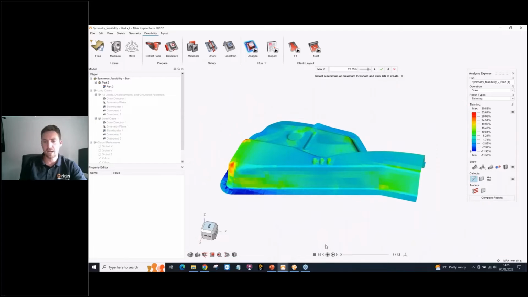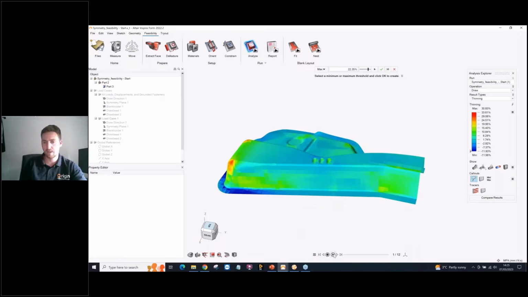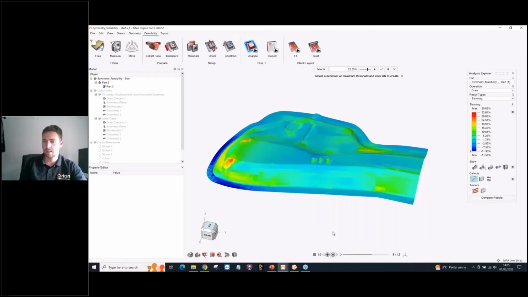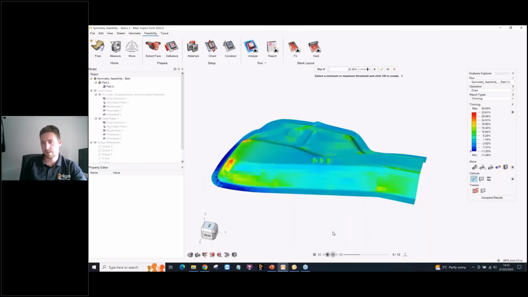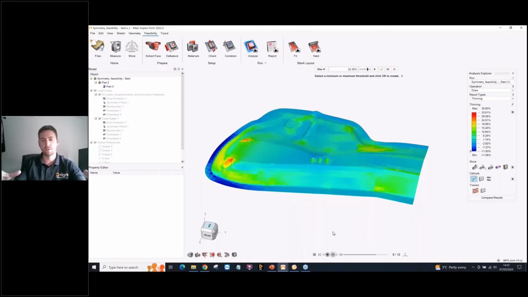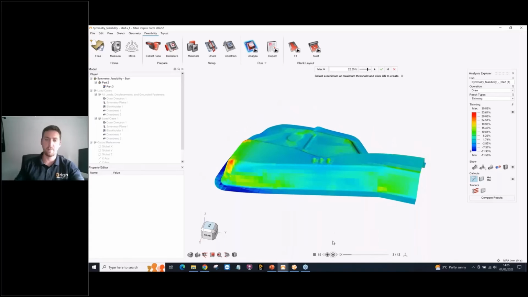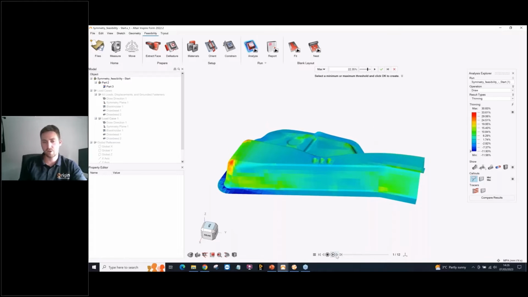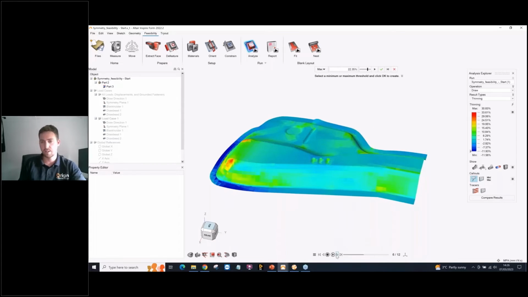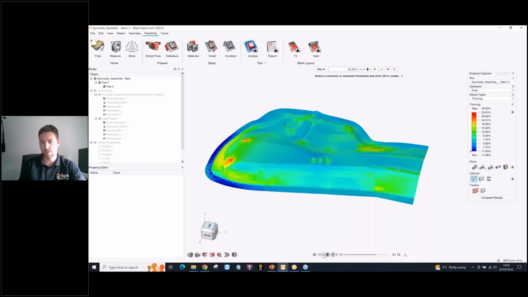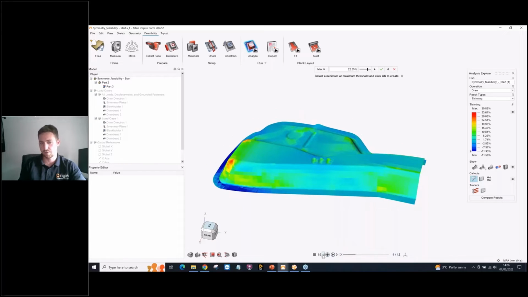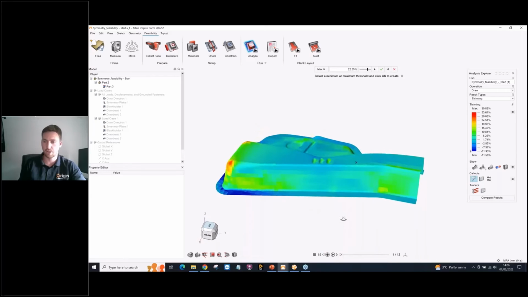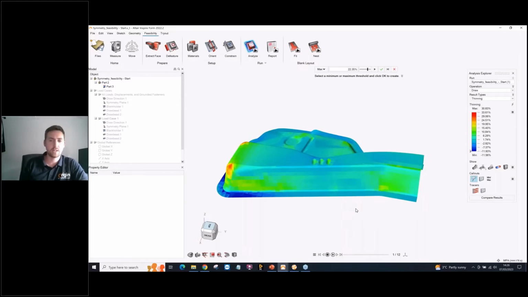If we look at the animation now down here, I've set this to my animation settings. Again, won't go too deep on those. I set this to a slower speed just so we can see this. But if I click the play button, we can see how our part is now formed. So we can see it's the inverse process. We're going from the 3D part to the flat blank. You can pause this, you can record it, you can snap to different steps yourself. You can just snap through the steps. You can see we've got 12, and choose any one you wish. So that's in terms of the animations.